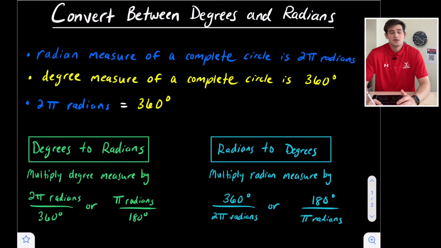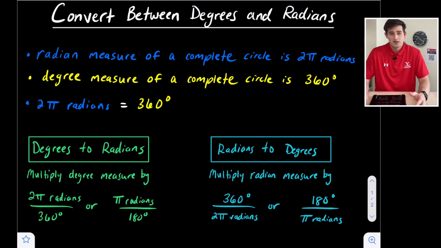Hello everyone, in this video we're going to talk about how to convert between degrees and radians. So let's talk about the difference between the two. I think degrees is more widely known and used, especially in the beginning of geometry class. But once we get later on into the course, we start talking about radian measure. So we can measure the arc measure, the measure of an arc of a circle in degrees and in radians.